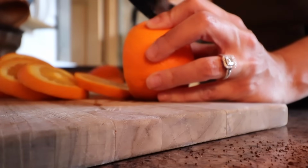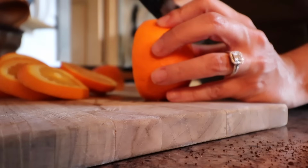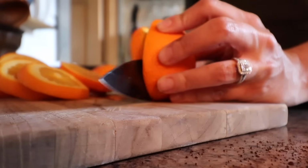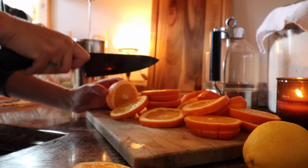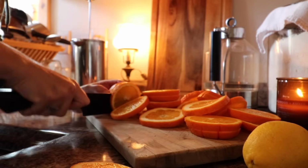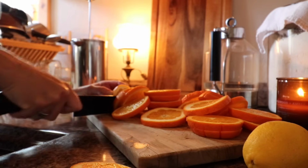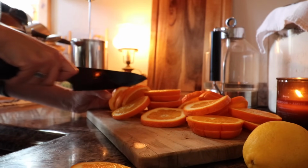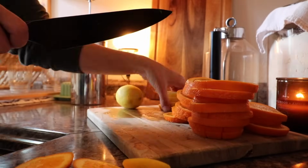So the first thing you're gonna do is get some fruit. You can use oranges, lemons, apples, cranberries. You can really use anything you want, you guys, for this. We're basically doing a beautiful fall garland to go over my kitchen window, and we're gonna just dehydrate this fruit in the oven for a few hours at 225, and then we'll be ready for the next step.